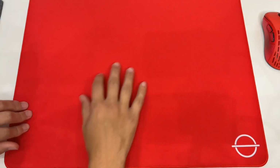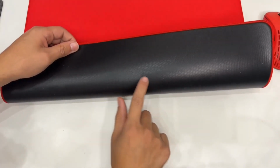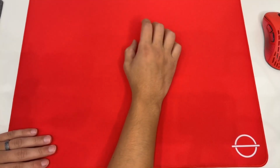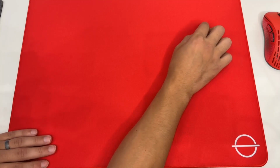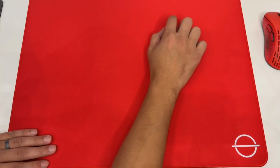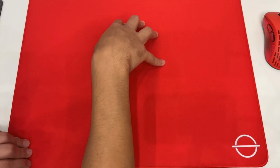With the Saturn Pro, obviously because it is 3.5 millimeters and it does have that Poron squish base to it, I can definitely feel my arm pushing down more, so I have more control. So what I would do with the original Saturn, when I move my arm left to right all the way to aim, on this one, I don't need that because I push my arm down and it automatically slows it down. So I think next time I would probably just go with the 490 by 420.